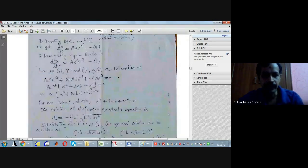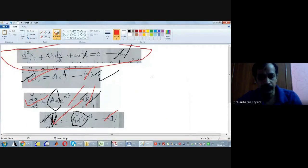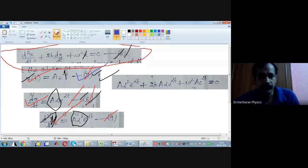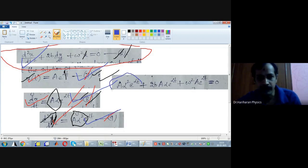Therefore, look here. I'll just plug it in and show. Let me copy this and put it somewhere here. Now look here. Use, for example, blue color. Can you see here? From equation 7, from equation 8, and from equation 9. So what is d square x by dt square? It is a alpha square e power alpha t. That is precisely this term.